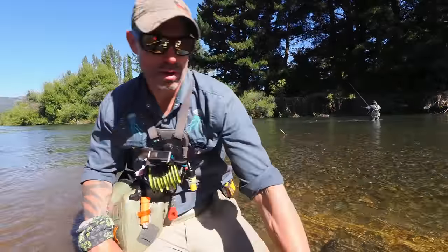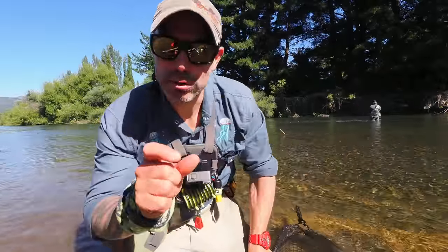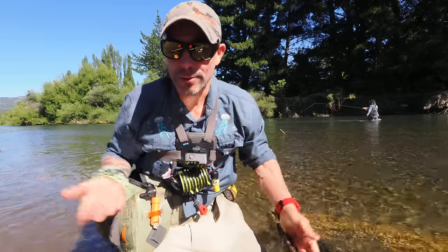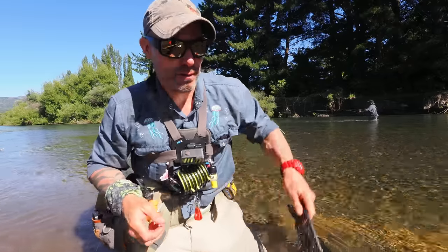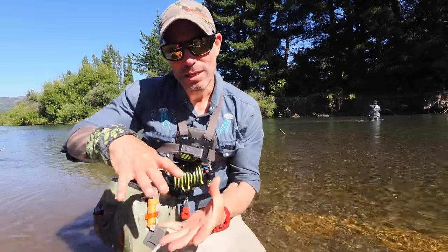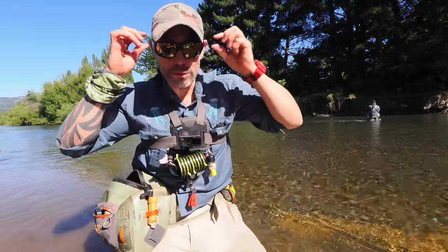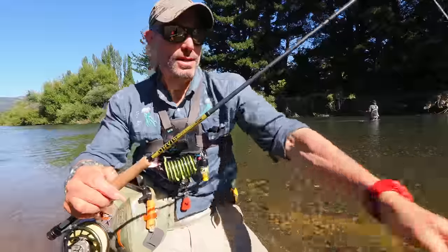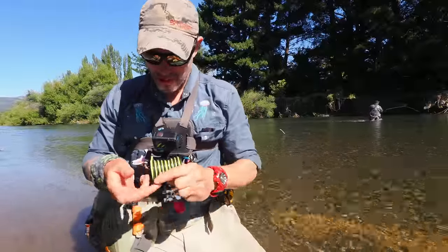Sweet as, that's cool. So ended up taking that little soft tackle I added. I just had to work it and work it and work it. Eventually got the right drift, or, you know, she felt like throwing me a bone and she ate it. Long fish, a little bit skinny. She can just put some weight on, which hopefully she will. And yeah, she'll be a great fish. And let me show you what she ate.